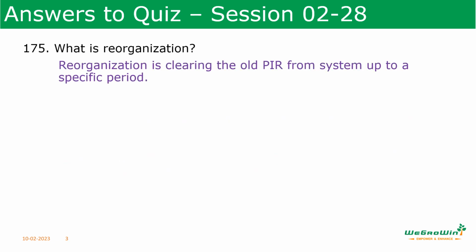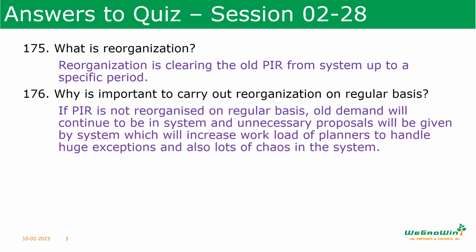What is reorganization? Reorganization is clearing of old PAR, that is the old demand, from the system up to a specific period. Why is it important to carry out reorganization on a regular basis? Because if we don't clean the old PAR on a regular basis, these things will continue to be in the system and unnecessary proposals will be given by the system, and also it will create a lot of exception messages. This will increase the workload for the planners to handle many exceptions, and also there will be a lot of chaos. So it is best practice to clean the old demand from the system on a regular basis.